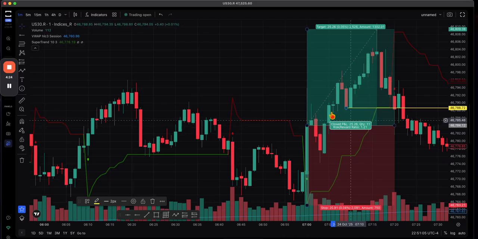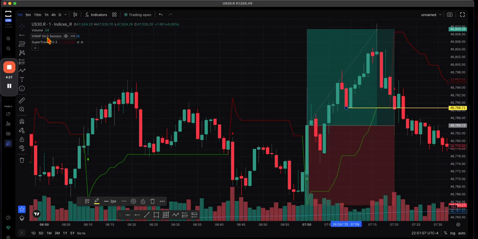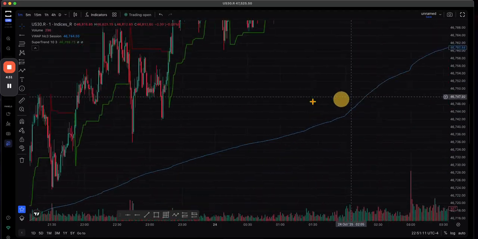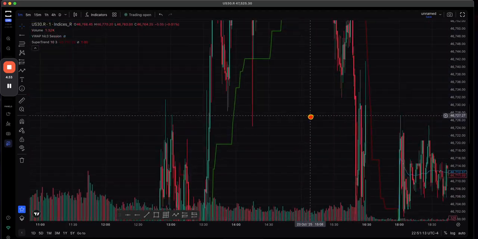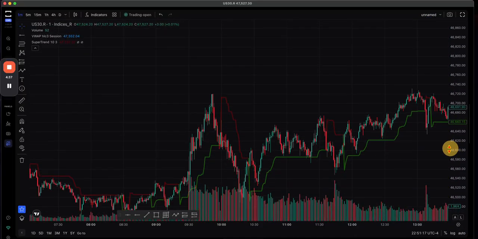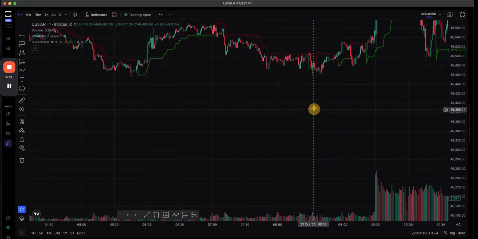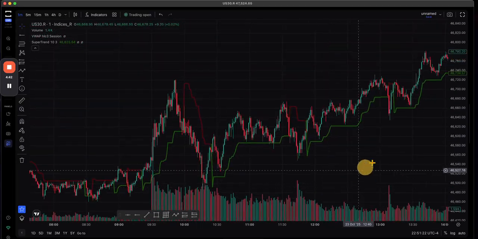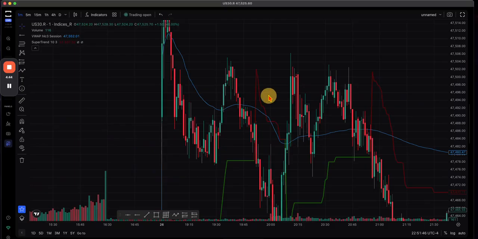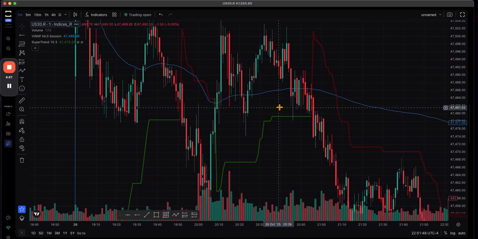See how useful this is? Again, the super trend and the VWAP line. So let's just take a look at some sell opportunities, right? So we're looking for price to be below this blue line. So yeah, the US 30 has been very bullish lately, so it's hard to find an opportunity. Let's just see here. All right. Okay, we have found an opportunity. It doesn't last for too long, but it is something.